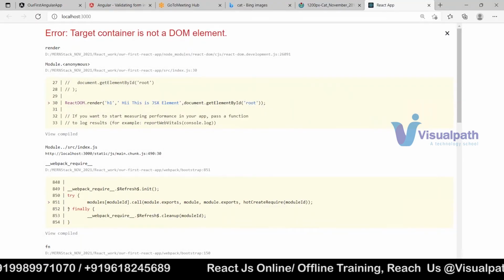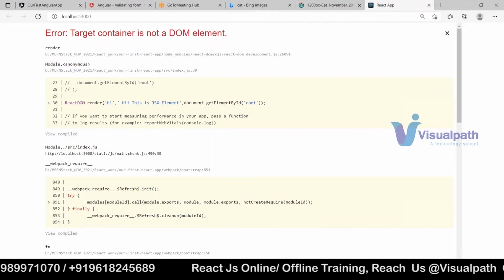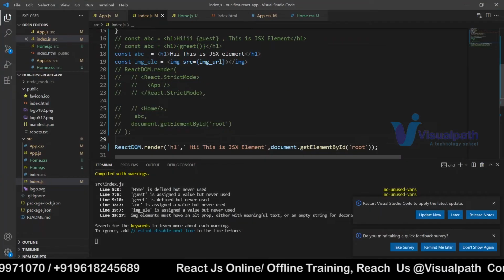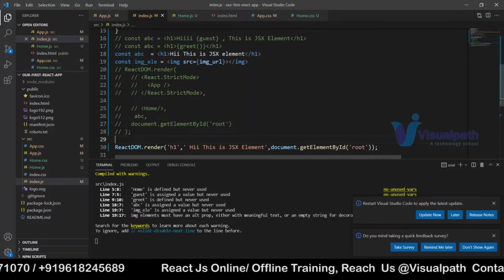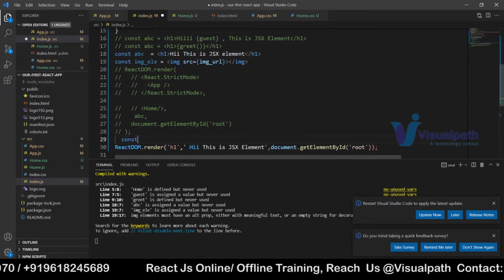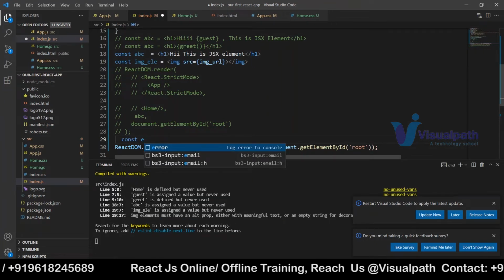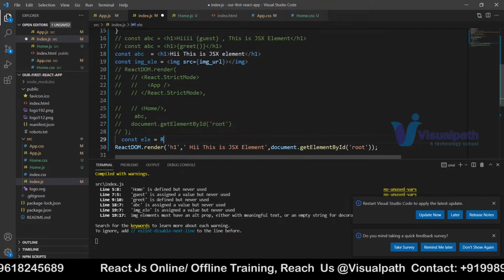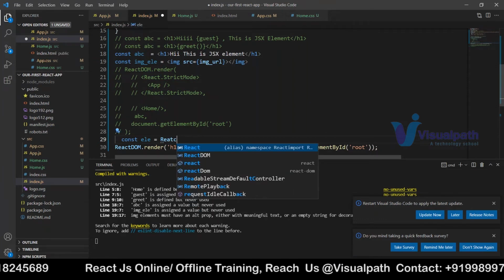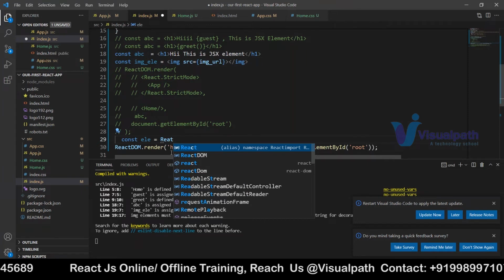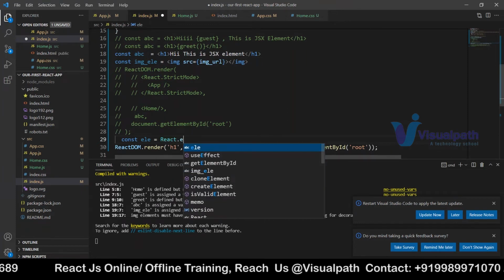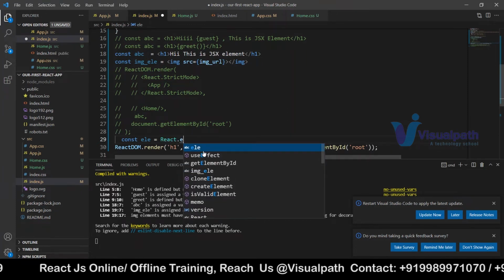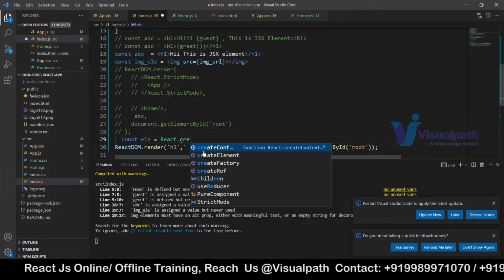Okay, I have to create a React element like this: React.createElement.